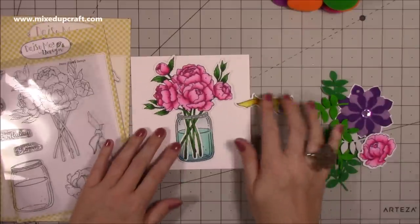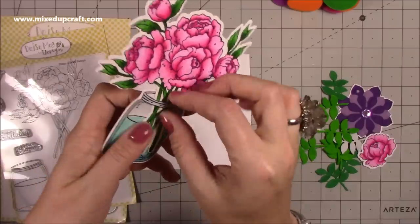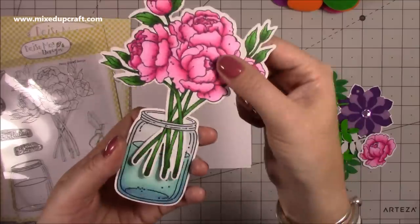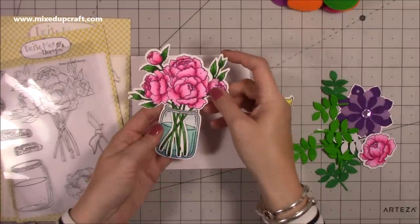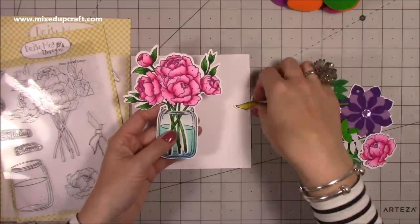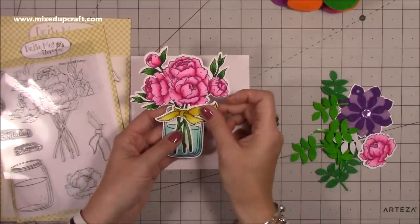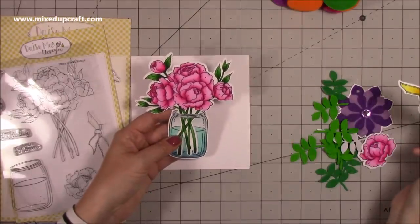Okay, so you would have just seen me create this, and what I've gone ahead and done is I've cut a slit above the lip of the mason jar and just below it so that I can slide this in, so you have that piece going over it, and I just thought it made it look a little bit more authentic. But then I'm kind of debating now whether to add the bow or not, because when you put it on there now you don't notice it, but I don't know, we'll see. I quite like it without.